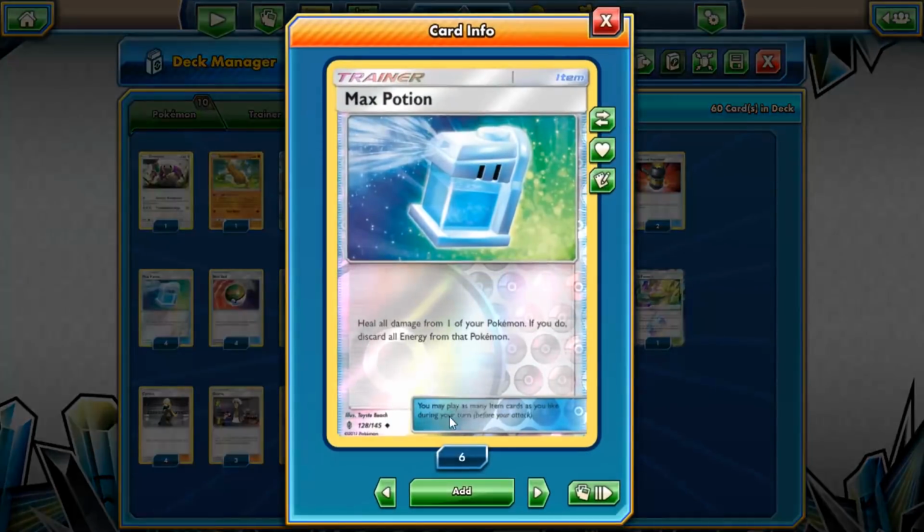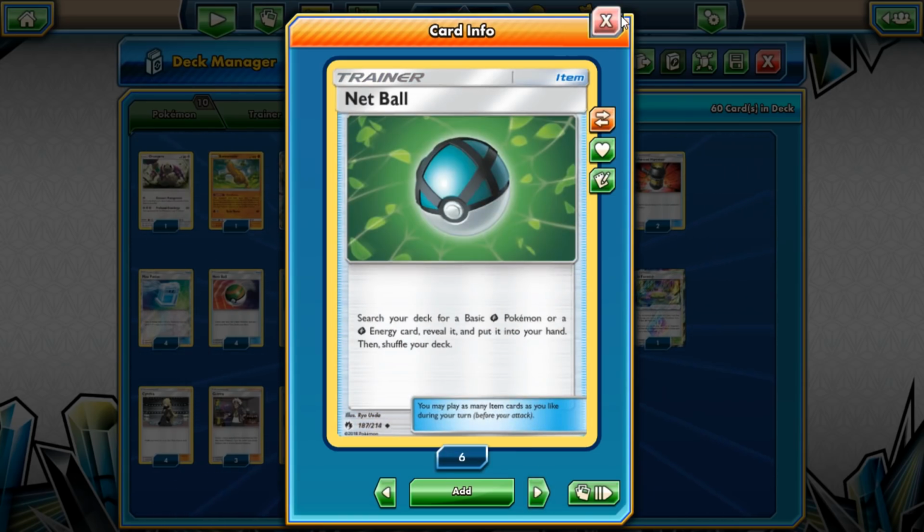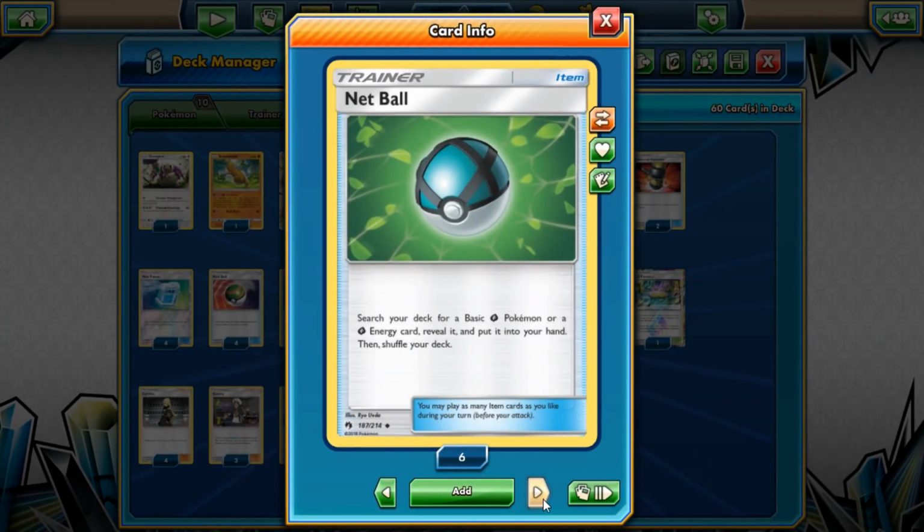4 Max Potions, just healing up. We have Aether Paradise. We also have the new Choice Helmet, so we should be able to survive a bunch of hits, even though we only have 170 HP. 4 Nest Balls. I think only 2 Net Balls. I had to make cuts, and Net Balls were the first ones I had to cut. It lets you get grass energy or basic grass Pokemon, so it helps a lot.